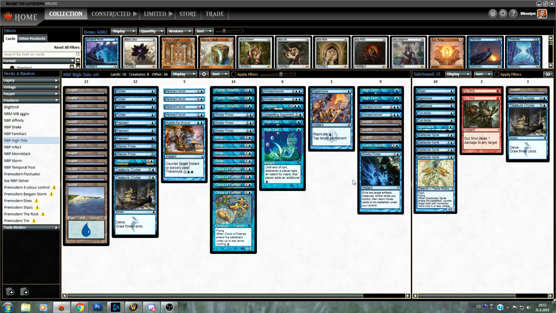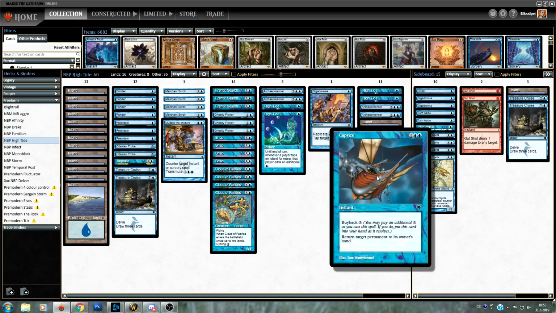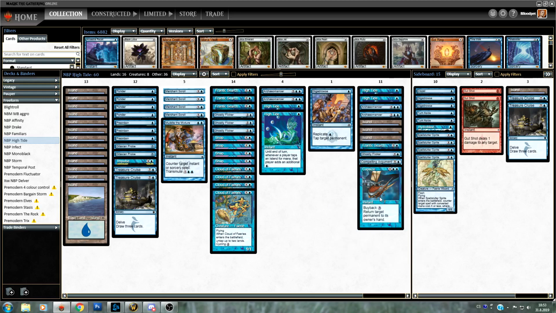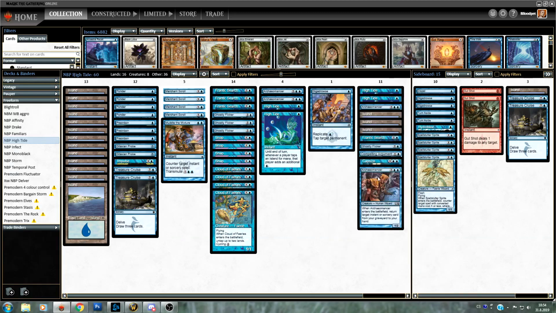How do we actually win? There's a bunch of neat things we can do in the meantime, but the actual win con is Compulsive Research, no, a Compelling Argument on our opponent indefinitely. Alternatively, just bounce all their stuff with Capsize, but Capsize is important. It is important so that we can infinitely re-trigger Archaeomancers once we make infinite mana.